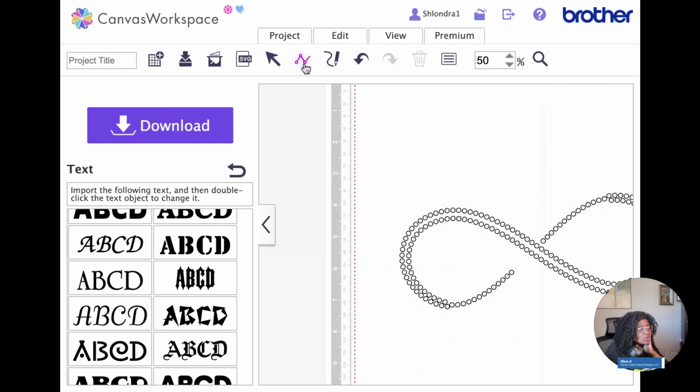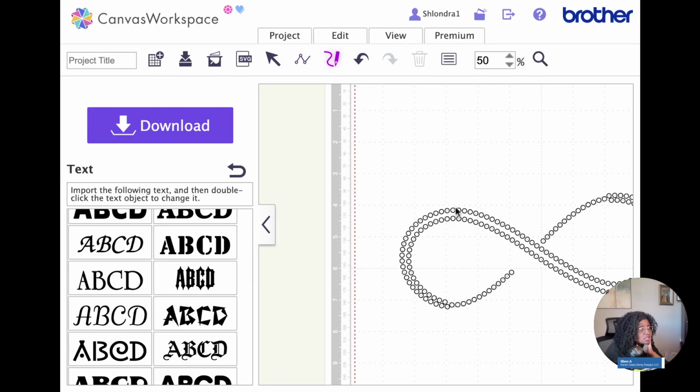So if you wanted to edit a path, this is how you would edit the path right here. Of course, we have our select tool. We also have our freehand path.